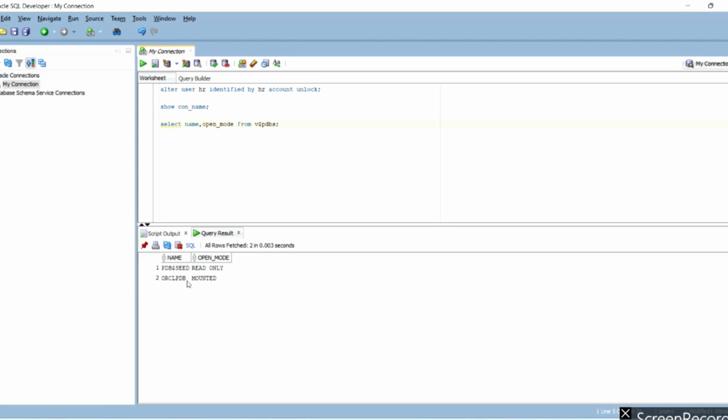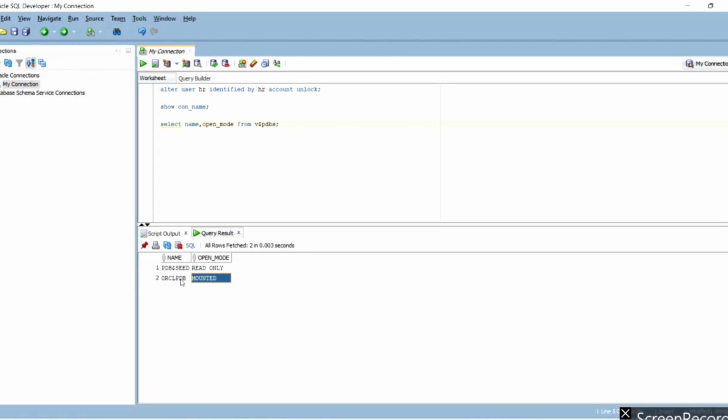These are also referred to as pluggable databases. So we need to connect to the ORCL PDB container first and then run this unlock command. Okay, so let's do that. Another thing is that you need to see the open mode status of this container. So this container status is mounted. That means this is not open. So we may need to also open the container after connecting to this.